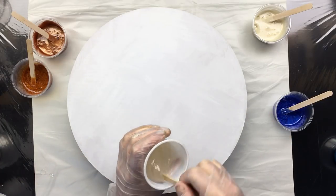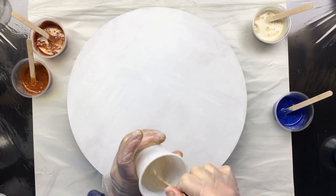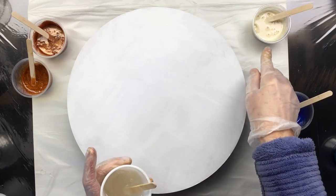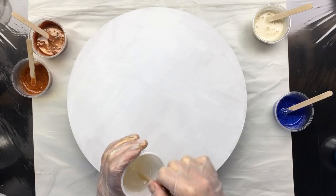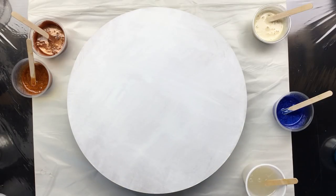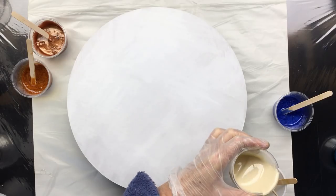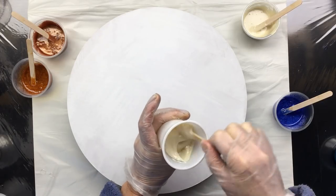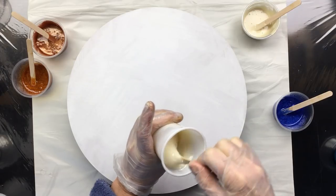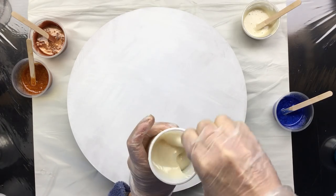I have a lot of base but I'm not sure how I'm going to color this. I'm thinking of doing one of these for the whole base, but then thinking, nah, let's not. I'm going to add a little bit of Titan buff — this is just a fluid acrylic. As you can see it really colors; you only need a couple of drops. Never go above 10% in resin because that's not good. As you can see it just colors the whole cup with just a couple of drops. That works out really fine.